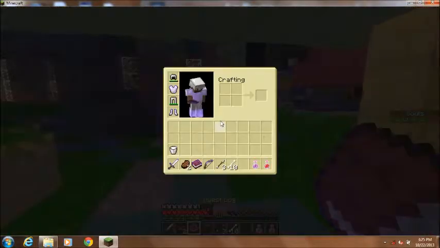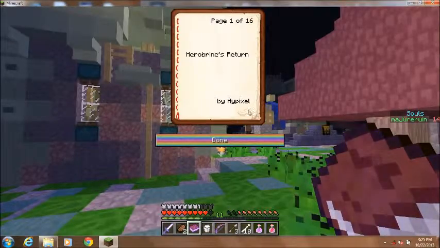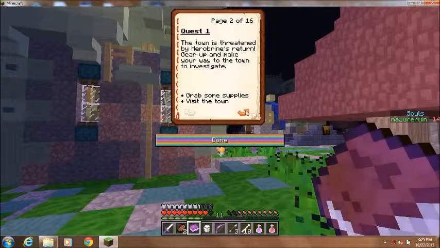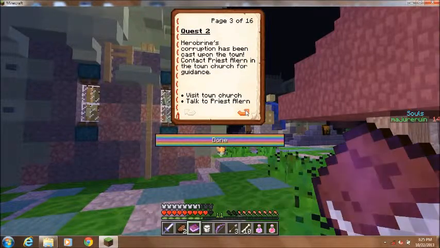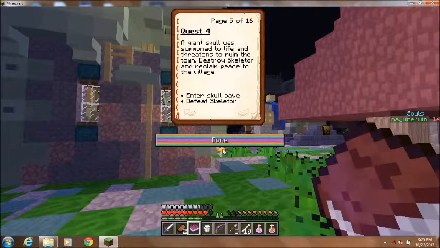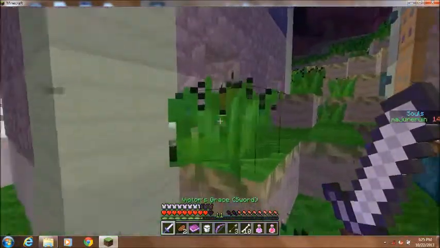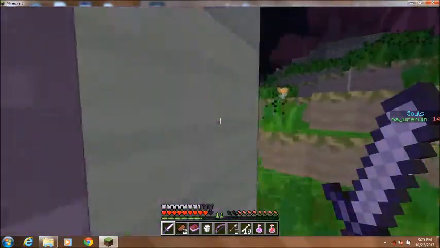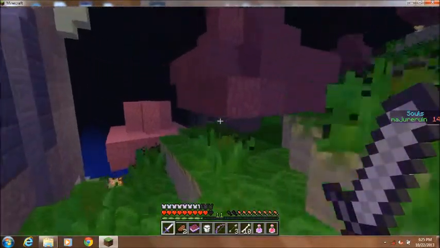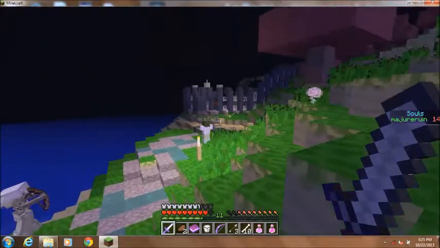And if anybody poisons me, I can just use this. Milk. Okay, let's read this. Herobrine's took 16 pages. Okay. Find the graveyard. Okay. Let's see. Find the graveyard. I wonder if I die, if I'll still... Oh, there's the graveyard.